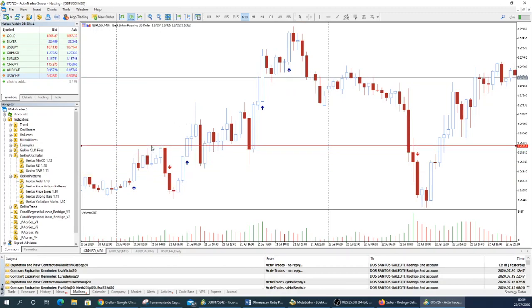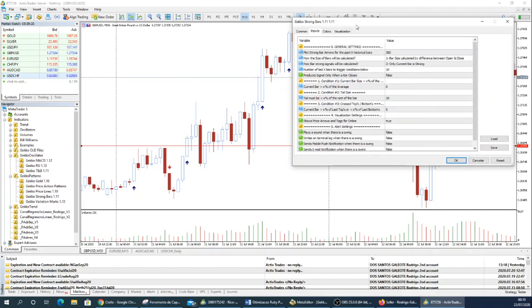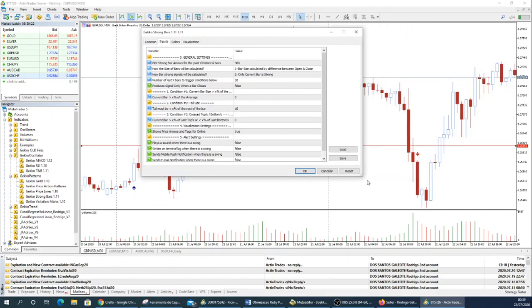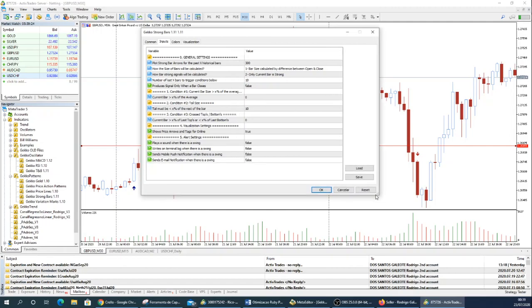Okay, guys. So before I start talking about the examples, I wanted to show you the parameters that we have in this indicator. Now, this indicator, in terms of parameters and inputs, is a little more complex than the other indicators that we have, because often our indicators don't have more than 9 or 10 input fields, input variables, but this one does.